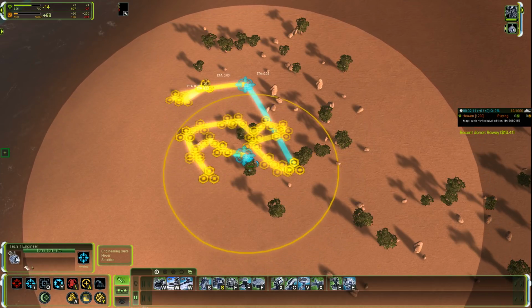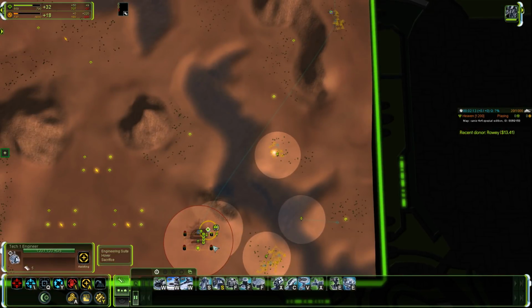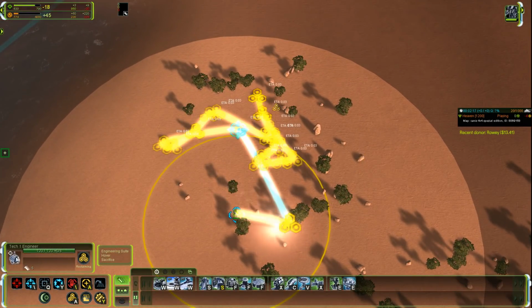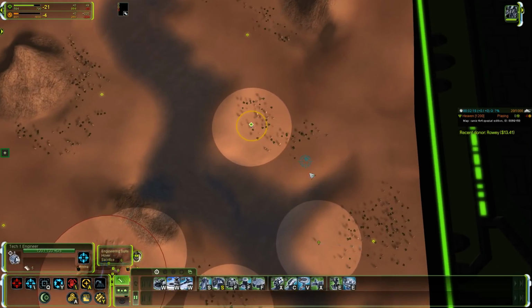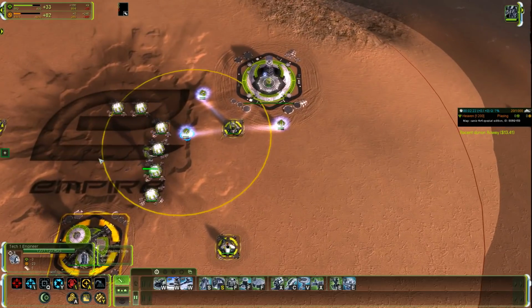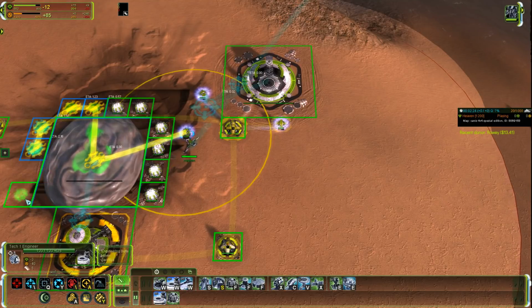So I'm going to have 3 engineers reclaiming. They are on manual reclaim, and use movement orders to make sure that they can use their reclaim range ideally. And this is going to get reclaimed fast.